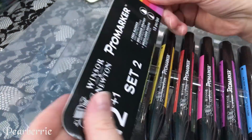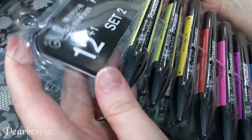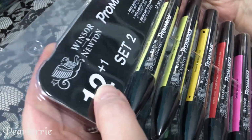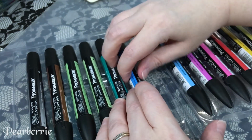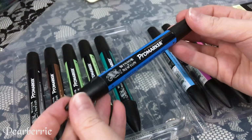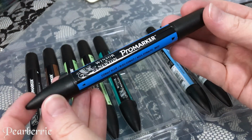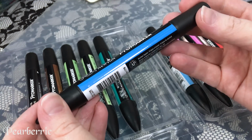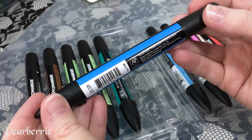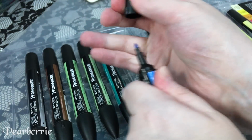So the markers themselves, I really kind of like the design. They have a pointed end which has the fine nib inside, and a flat end which has the chisel nib or broad nib inside. I kind of like that because I'm the type of person who doesn't really look at the marker much while I'm working. I check the color and then I use it and then I quickly put it down and pick up another one. So sometimes with my Copic markers, I fumble like crazy to uncap the correct end, but with these I don't have that problem because it's so different looking. So I kind of like that design.